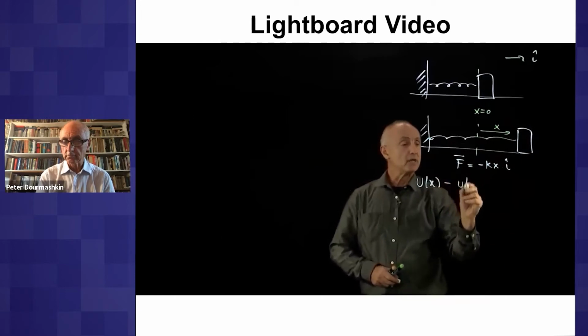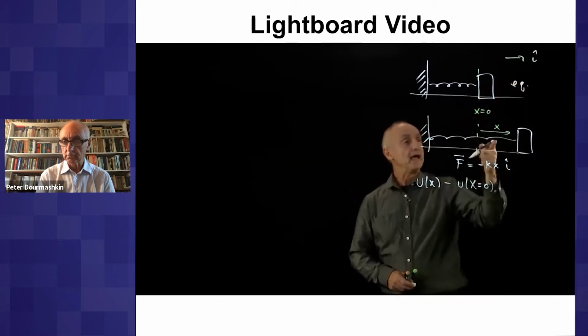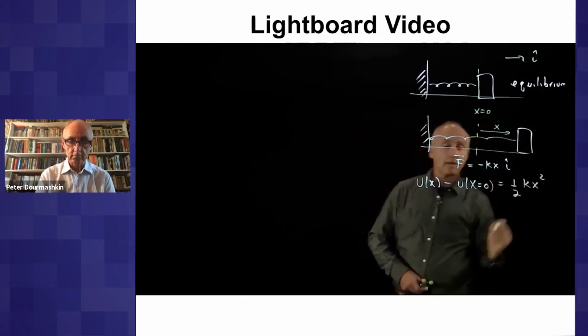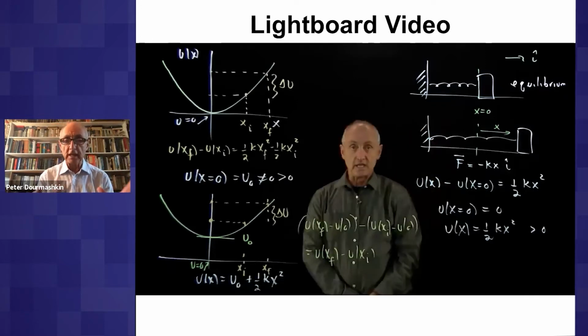And we calculated that to be equal to the difference in potential energy between our equilibrium state and our initial state. We'll just call that equilibrium position. And some stretch state was 1/2 k x squared. Now, if we choose. So I'm going to stop the Lightboard video here and just go to the end. This video was about 4 minutes and 45 seconds. And you can see at the end that I've graphed out the potential energy function and talked a little bit more about this. Students can see this video on their own time. They can repeat it as many times as they need it. And what follows up on this video are short questions about both the concepts and the application of the ideas that I did in the video.